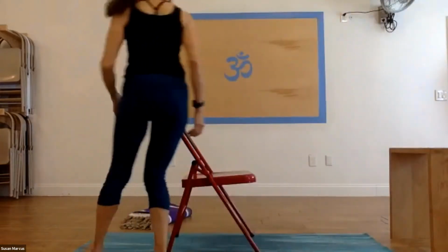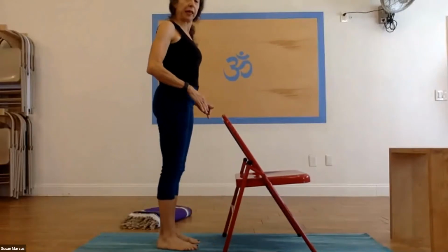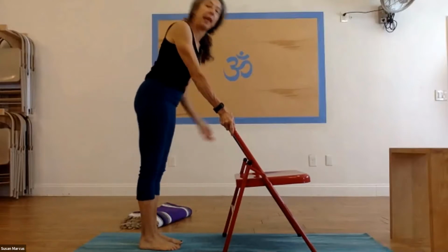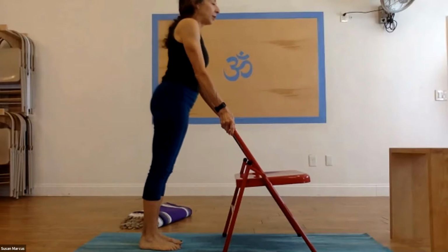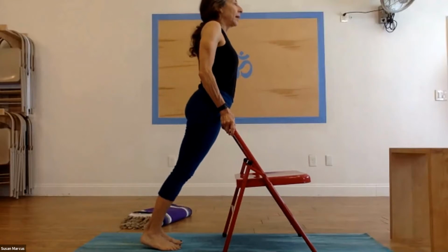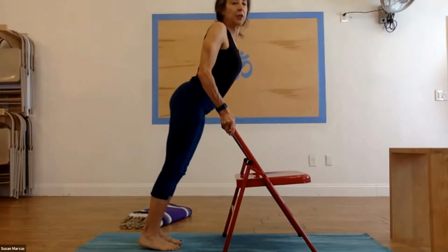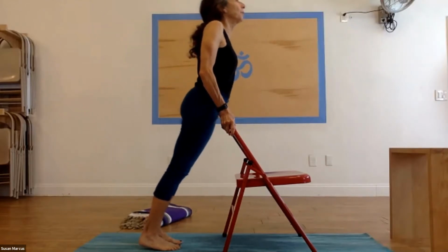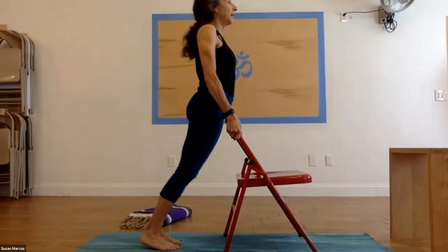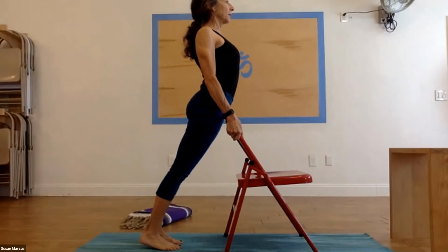And for here, we'll use the chair. So stand in front of your chair, step a little bit away from the chair, and hold the sides of the chair. Keep your kneecaps tight, and just lean forward until your hips rest on the chair. If you can, push your thighs back and bring your tailbone into your body. So your bottom is not going away from the chair. You're moving your bottom towards the chair. And place your hands where they're comfortable. And as your thighs move back, roll the shoulders back and lift the chest.